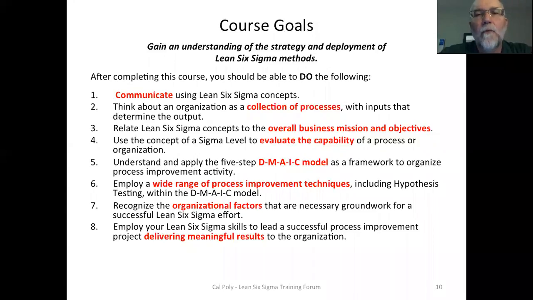We're going to cover a wide range of process improvement techniques and approaches, mostly team-based. It's also going to include statistical approaches. And we're going to look at contextual factors. When does this stuff work? When do you pull out this tool versus that tool? We're going to try to make sure that you guys are competent in trying to make those sorts of decisions.